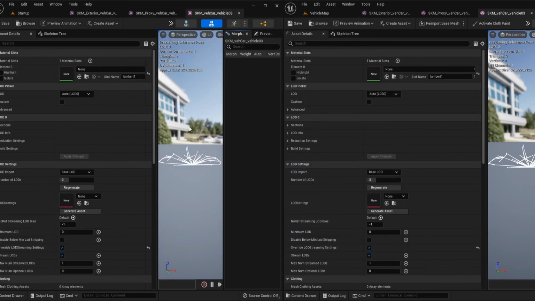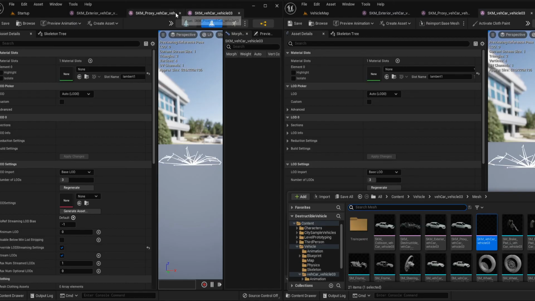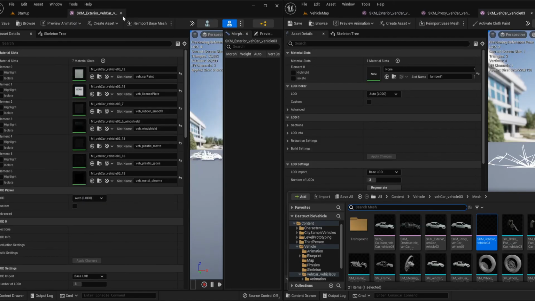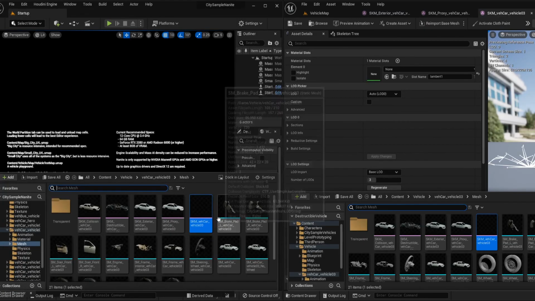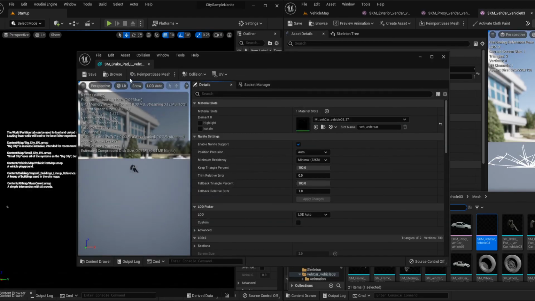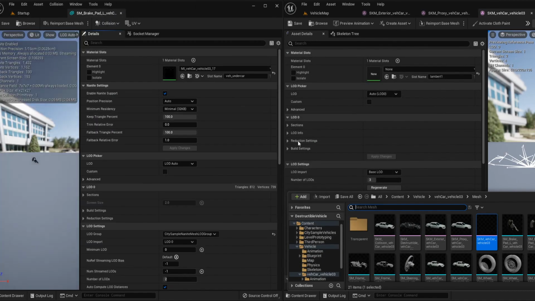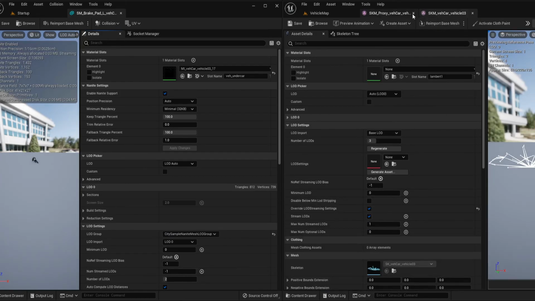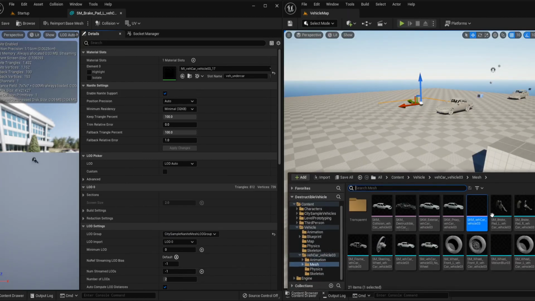We don't have the material because we don't have the mesh for this skeletal mesh. And close all of this and open this break. This one can close, and open this break.